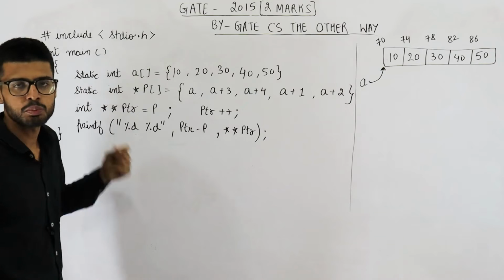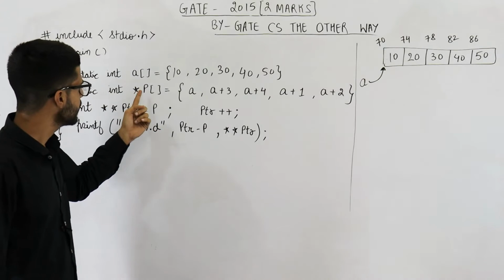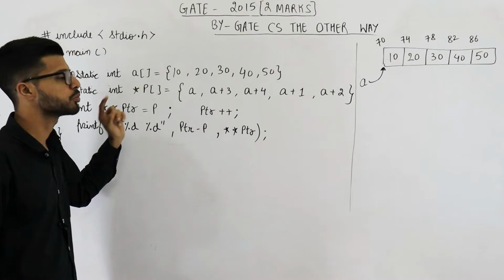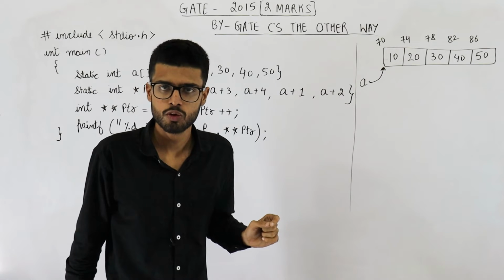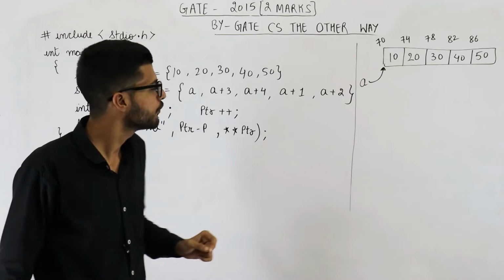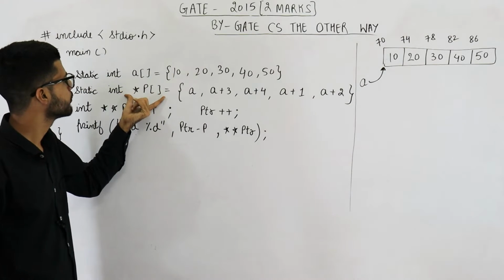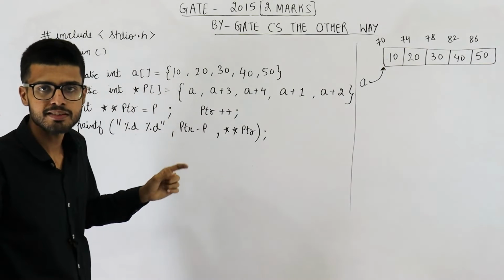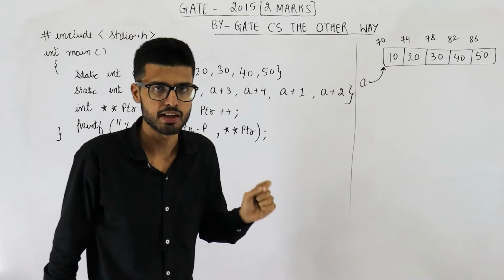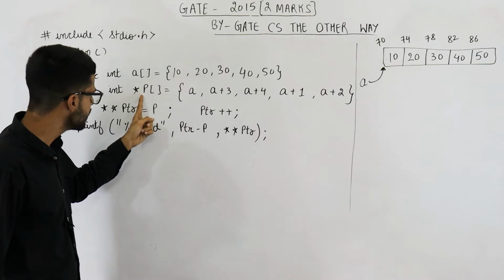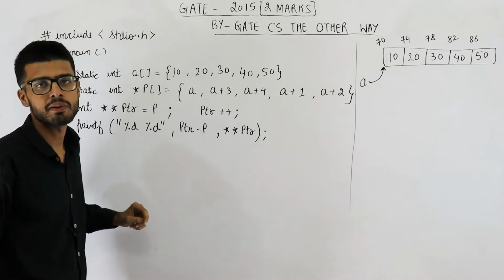Here, what is P? The question is, is P an array or is P a pointer? To determine this, you need to know the precedence of operators in C language. If you have a look at that precedence table, you will see that square brackets are present in the topmost row. Hence, square brackets have highest precedence. That means P will be first linked to square brackets.